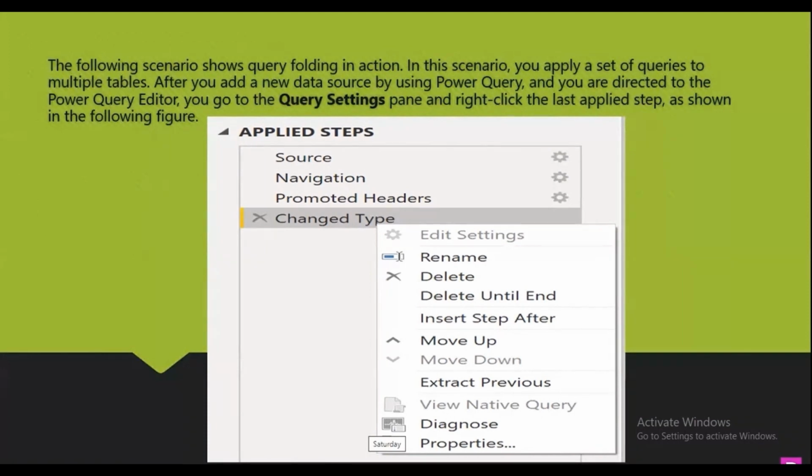I'll show you that list as well, but that's a very important way to recognize whether query folding is occurring in your transformations or not. So if you right click on the applied step name and find the view native query option enabled, that means query folding is occurring for this particular step. If not, that means query folding is not occurring here.